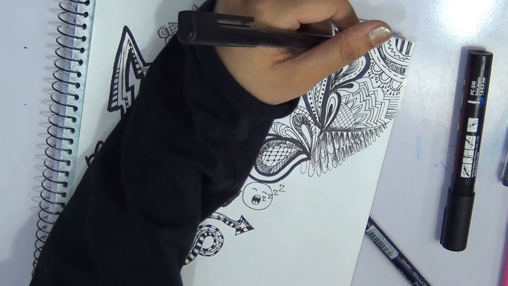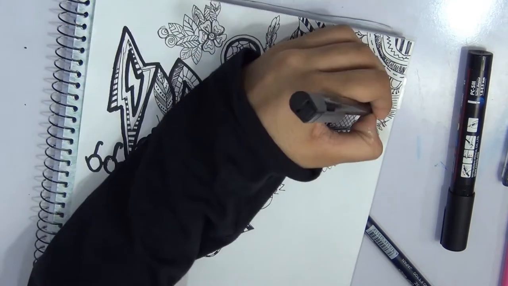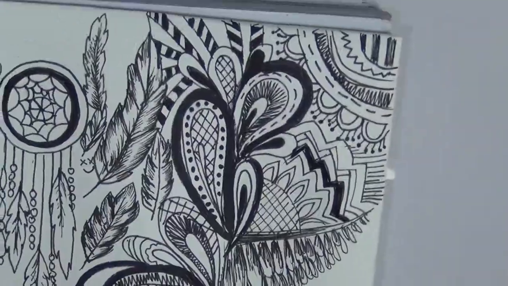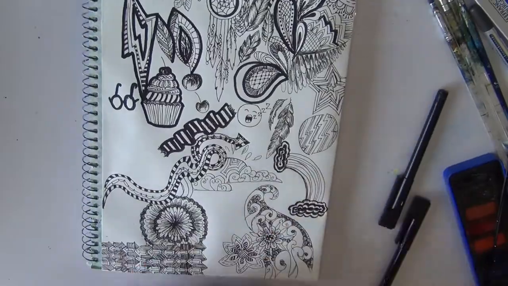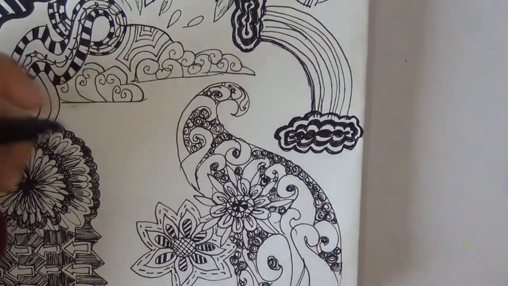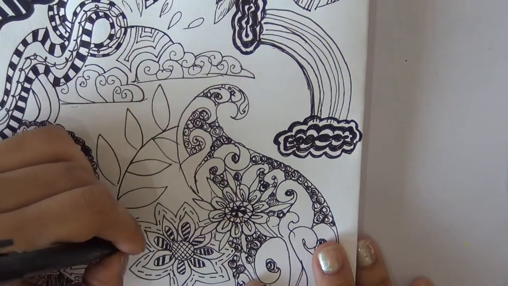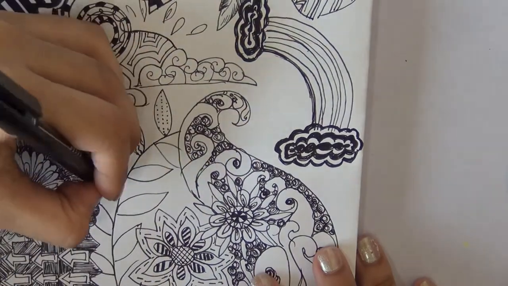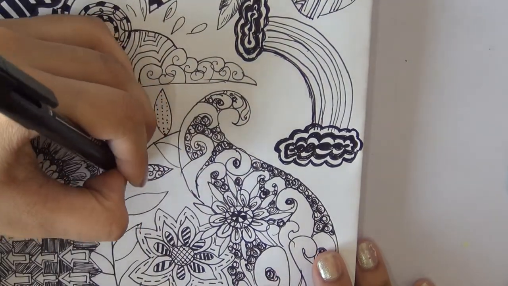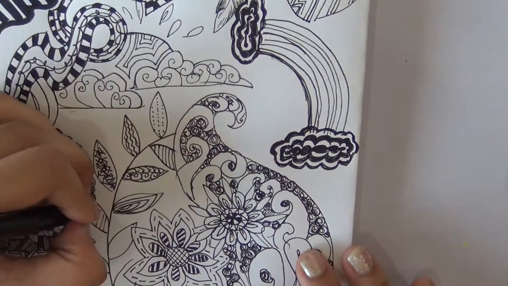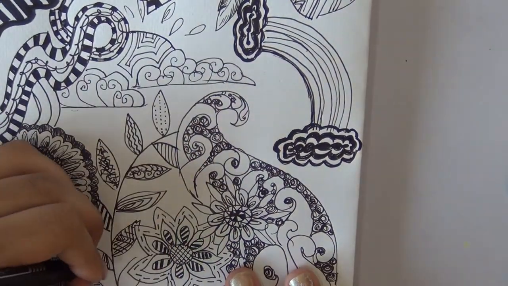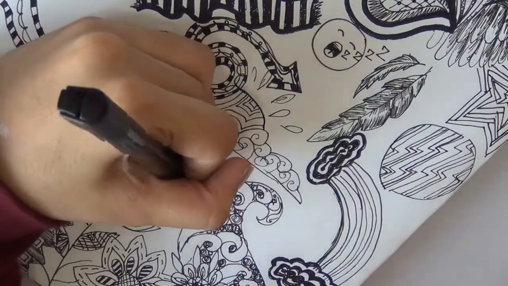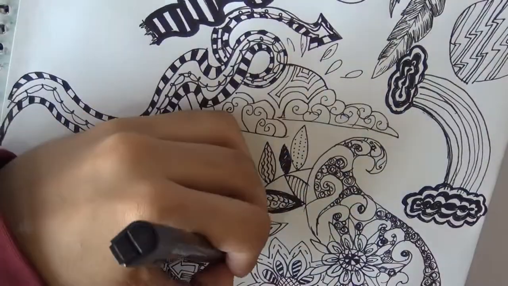And the good thing about this is you can make any mistakes and the final product is so crammed in and filled, nobody gets to look at those mistakes. Like the arrow, the inside swirly thing, if you notice it's a mess. It's literally a total mess. I don't even know what that is, but it gets covered up. Nobody gets to focus on that thing. And when you look at it, you can't really focus on anything because it's just so stuffed. My brother gets dizzy looking at stuff like this because he's like 'there's nothing to focus on, I'm gonna get dizzy.' That's why mistakes don't matter when it comes to this. You can just do whatever you want and it'll work.